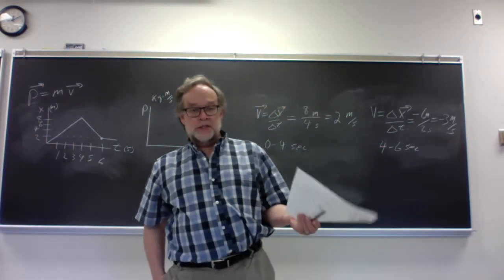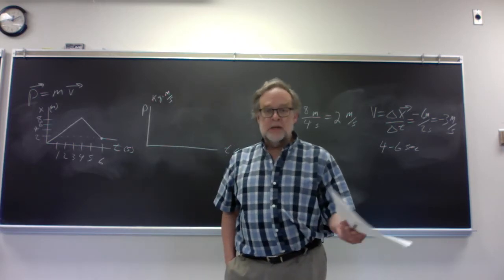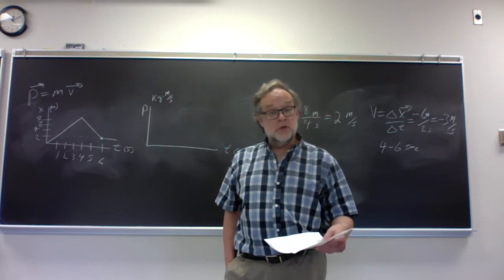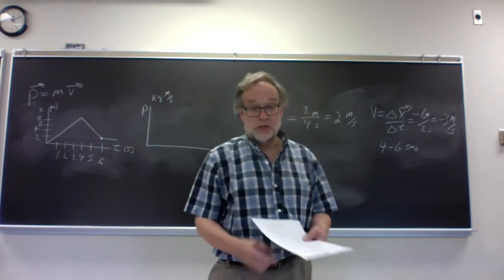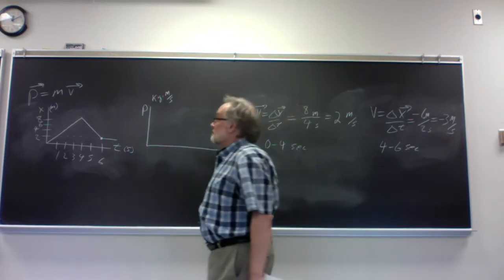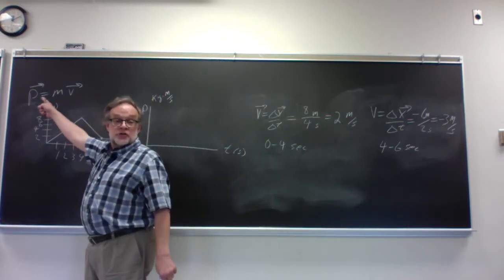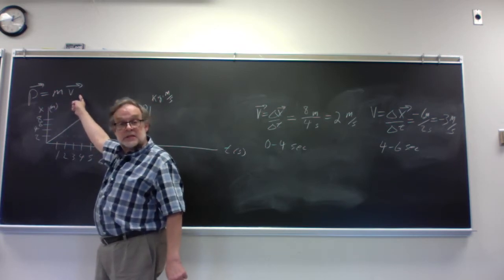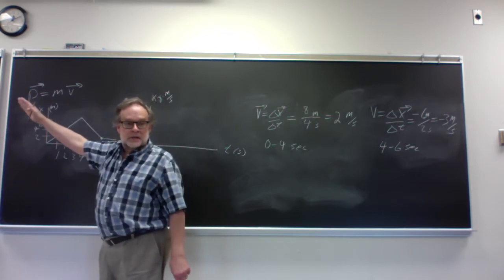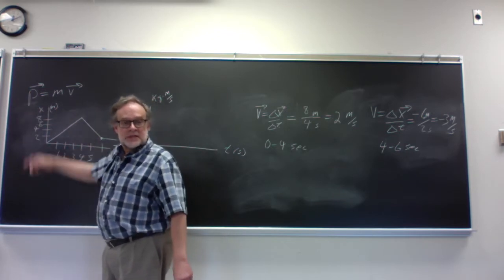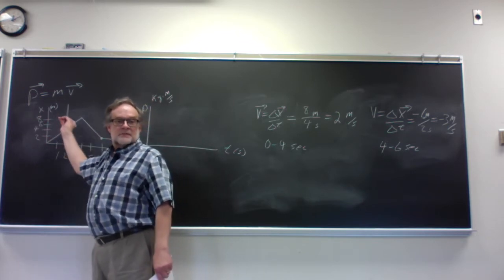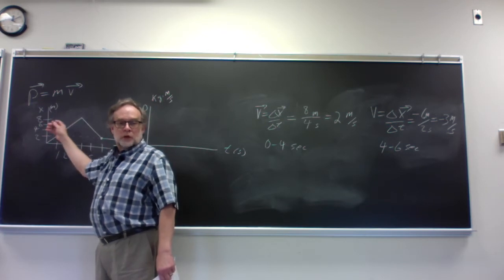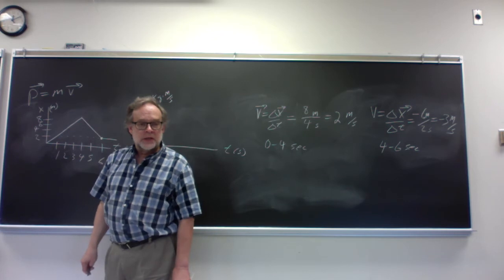Now we're going to think about momentum, and momentum-related ideas are very closely associated, as you'll see, with stuff we already know about forces and accelerations. Start with a definition. Momentum is a vector. It's just equal to mass times the object's velocity, and it points in the same direction as the object's velocity. That's what this equation tells us. This vector can be equal to this vector only if they point in the same direction.